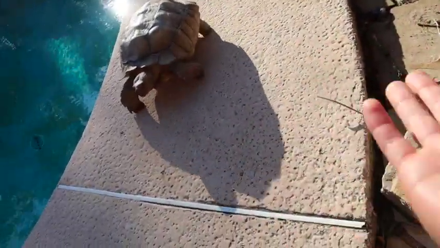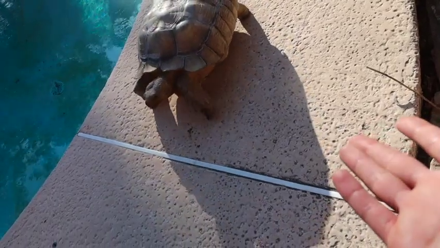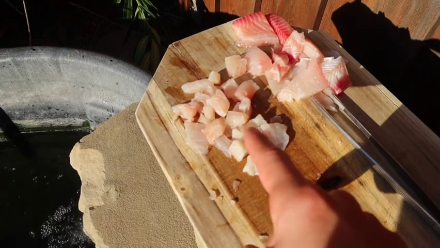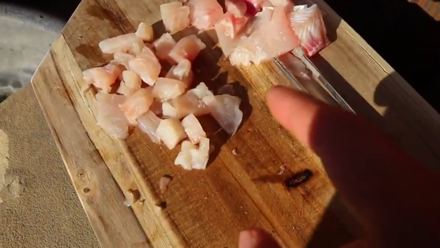Hi, Fury. We just fed you. You don't have any more food, bro. I'm not giving you anything else. You can go, bro. You can go. And now the rest of those little chunks are for our albino red-eared sliders.